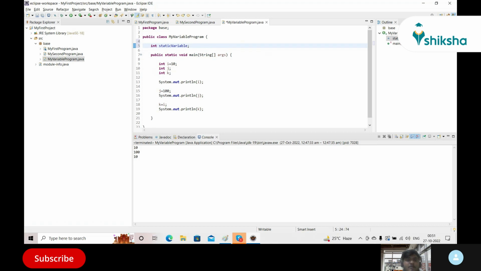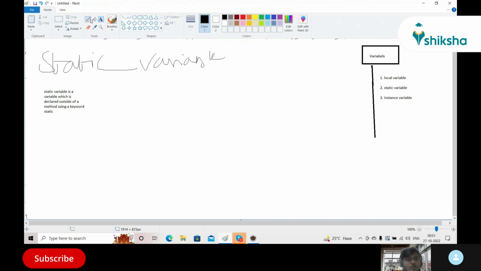A static variable is nothing but a variable which is declared outside of a method with the keyword called static. So this is a static variable. Now, what are the rules of the static variable? Rules.